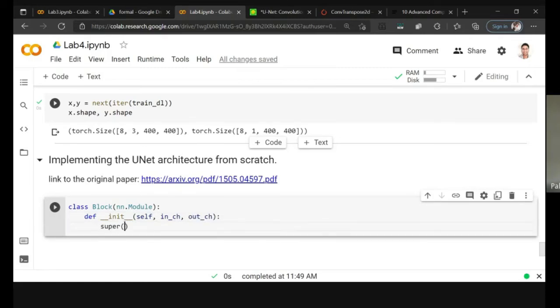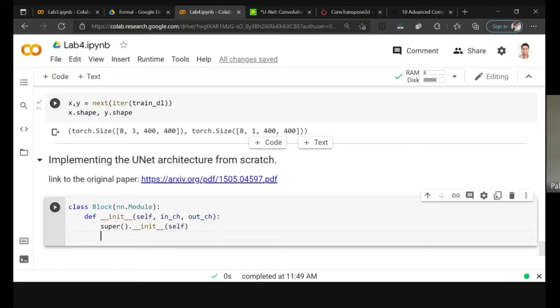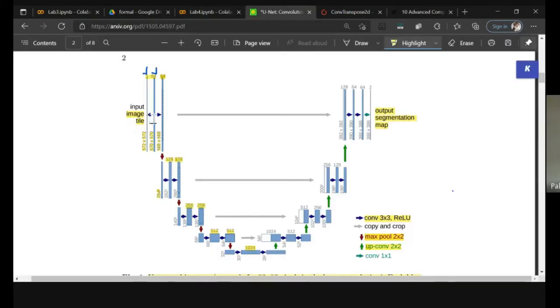And whenever you're working with nn.Module, very important step: initialize the nn.Module as standard. Now comes the real part, in which we need to define convolution followed by ReLU.